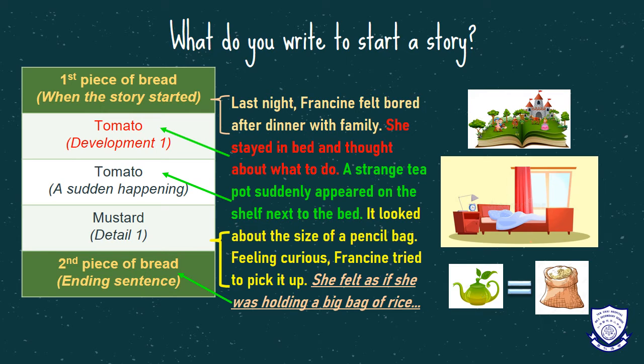This page is about a story, and similarly, you can see there are one, two, three, four, five. Okay, there are five parts, and of course, you can see the first piece of bread and the second piece of bread. So the remaining three sentences are separately red, green, and yellow in color. I believe you can understand them quite easily, but do not be confused. It is only the first paragraph of a story.